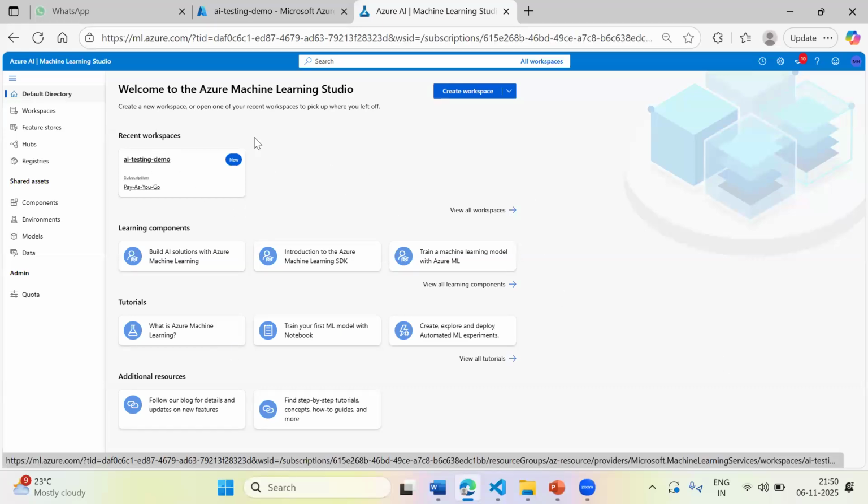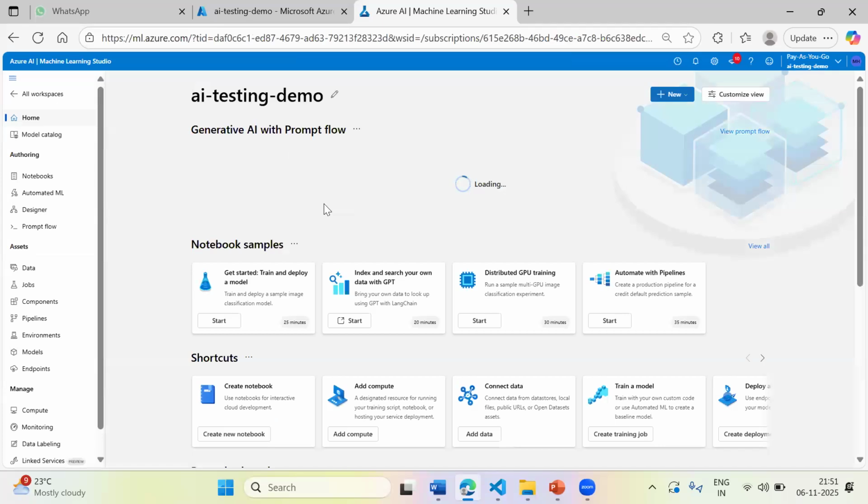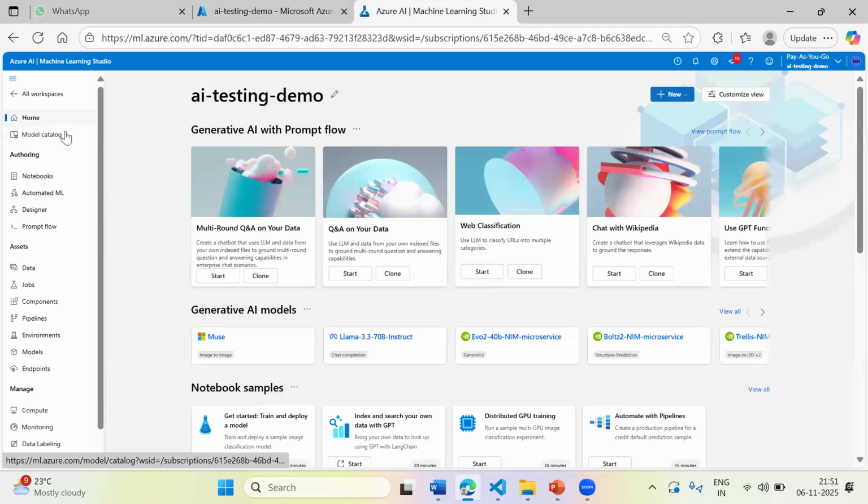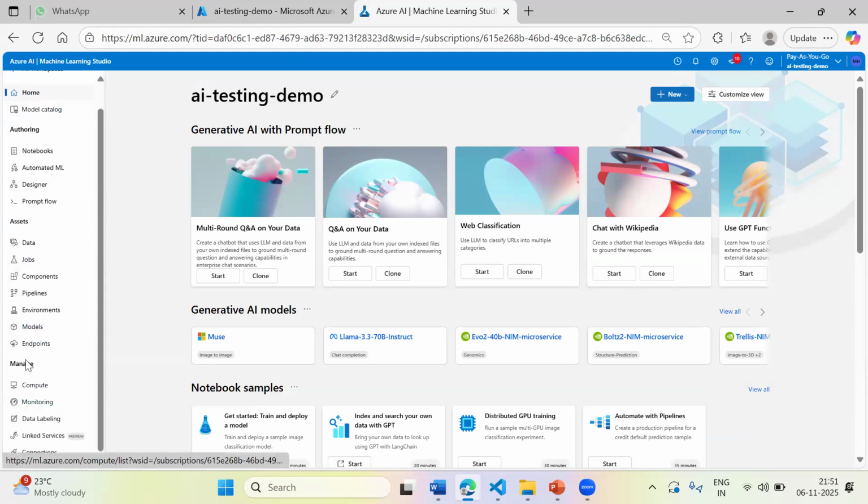If you get into that AI testing demo, the first thing is the model catalog to build, and for authoring we have notebooks, automated ML, designer, and prompt flow. These are the assets we are going to use, and these are for managing the resources.